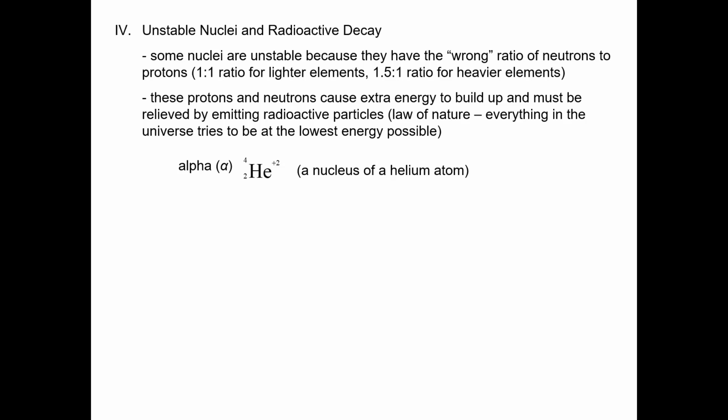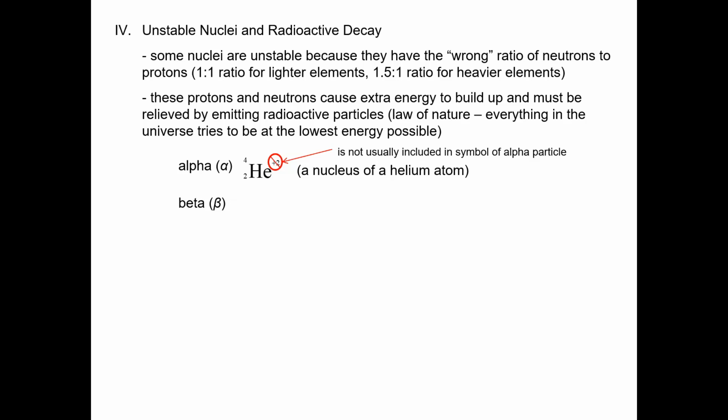So sometimes an unstable nucleus can emit an alpha particle, which means basically it's spitting out 2 protons and 2 neutrons out of its nucleus. Now, technically, we're talking about a helium nucleus without its 2 electrons, but since we're only talking about the nucleus and we're not worried about the electrons, we don't usually worry about the charges. Okay.